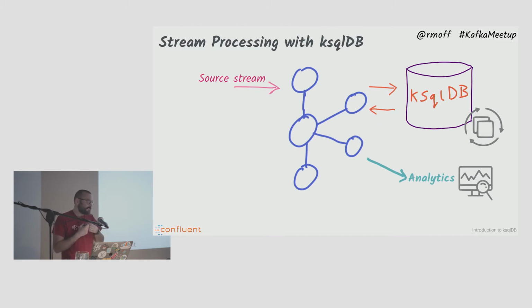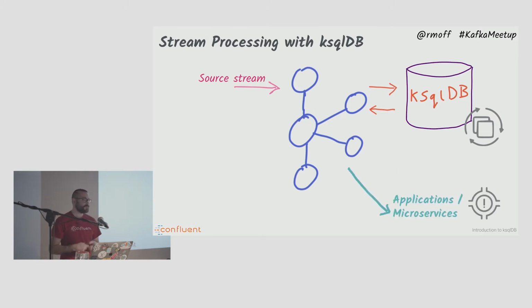Maybe we want to take the data and shove it downstream for analytics. So we take the data, we cleanse it, we maybe aggregate it, and then it goes downstream for our ad hoc analytics. Maybe we want to drive applications from it. If we've got our widget stream with red widgets and yellow widgets, we've got an application that needs to be triggered by a red widget. Instead of our application subscribing to that source stream, and having responsibility for doing that filtering as well, all our application has to do is say, you tell me when a red widget happened, and I'll process it. So you can build that stream processor ahead of time and say, this is just going to write out red widgets to here, which then triggers the events in that application.